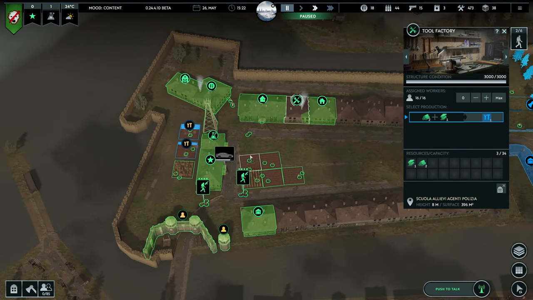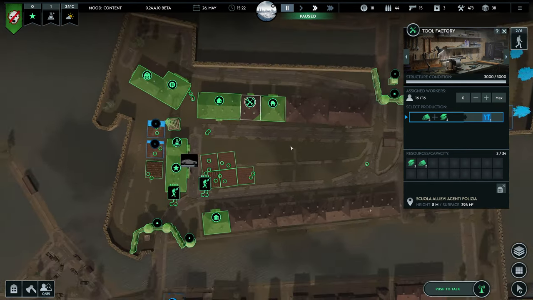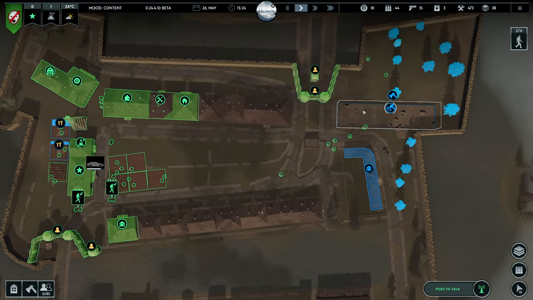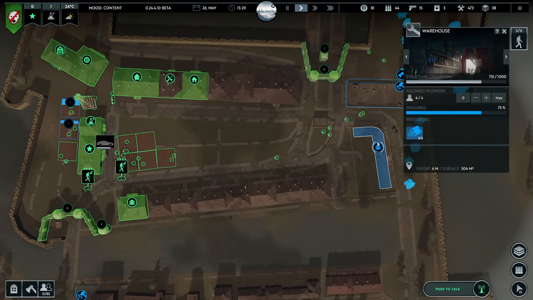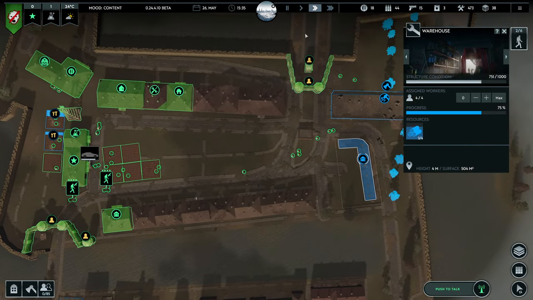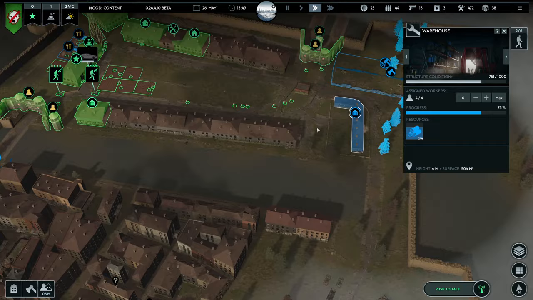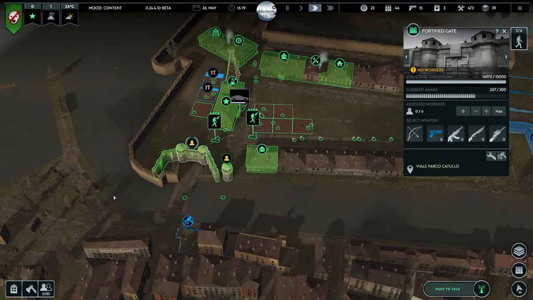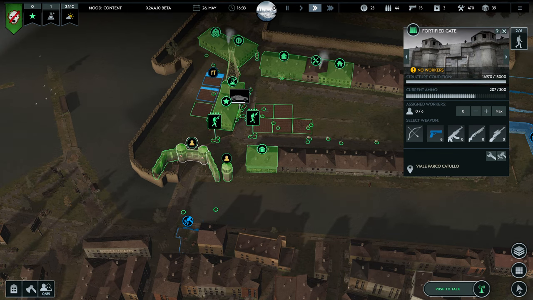Yeah, good thing it's not an electrical system. Probably one of these buildings will serve as a power generator. That's what I think they will do at least. I mean, I hope that's what they do, because there's nothing really else that they've done. Getting spammed on.